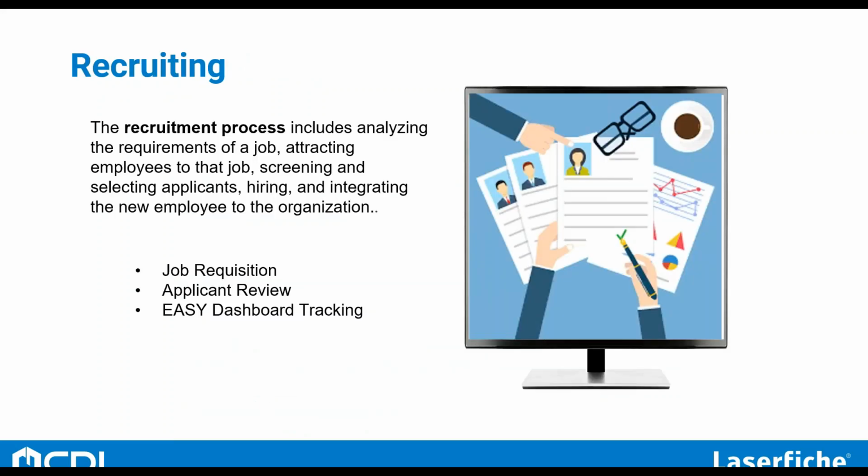So to get started, the HR lifecycle starts with recruiting. Recruiting is just analyzing the requirements of a job, attracting employees, screening, hiring, and integrating that new employee to the organization. So within Laserfiche, you can use the system for your job requisition requests, send it through approvals. You can have your applicants fill out a form with that Forms portal instead of using maybe those other job sites to compare your applicants. That's especially great if you post your job on multiple sites.